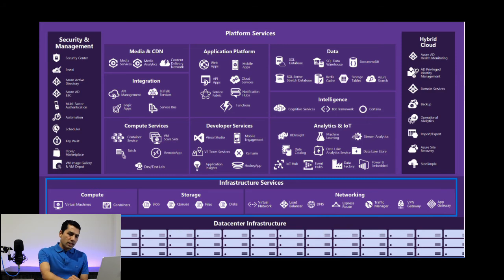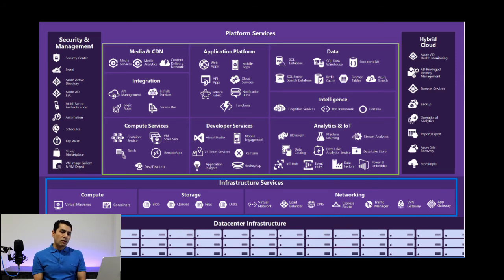On top of that is where you're seeing the platform as a service component. Now, as I mentioned before, these are almost ready to consume services, but you need to put them together. And you could use them as tools for building your own applications. As you could see, some of the developer services, some of the services around IoT, the database services that cover SQL and other services like Redis Cache and whatnot.